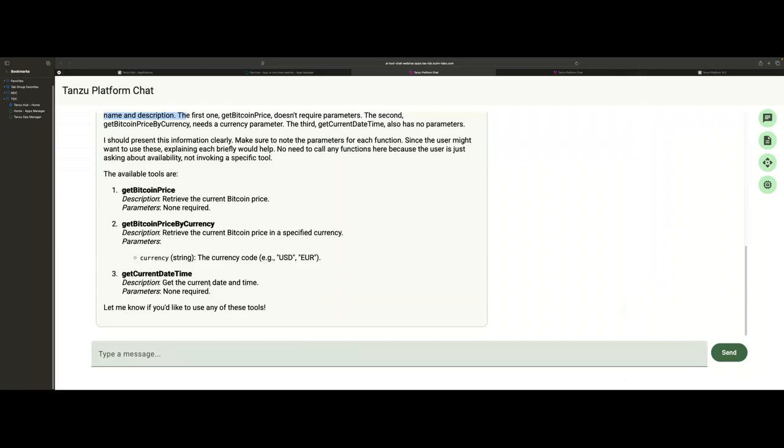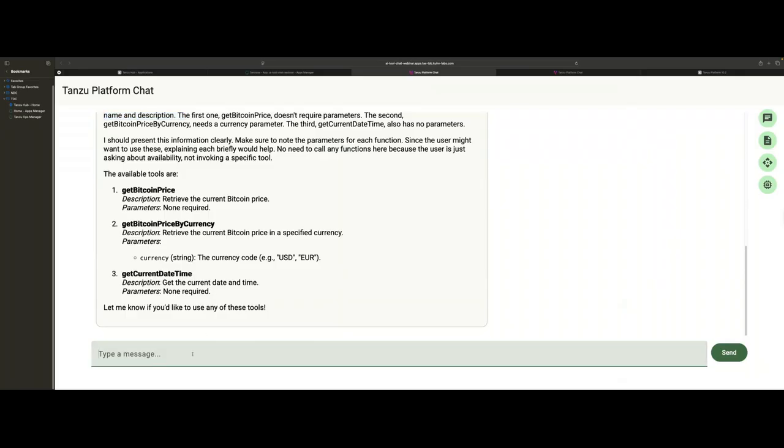What's important is that large language models have this concept of training, right? And then they have a knowledge cutoff date. After that, they have no concept of what anything current is past their training date. There's no way for them to learn about the current price of Bitcoin, especially as the price of Bitcoin is extremely volatile, and the current time. Those things are constantly changing. So let's see what's going on now.